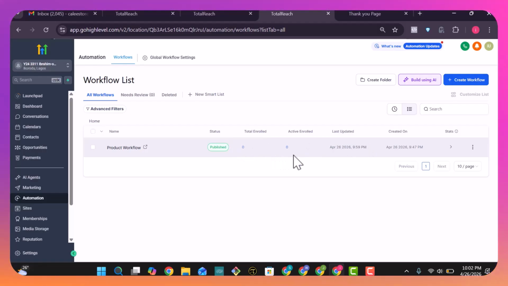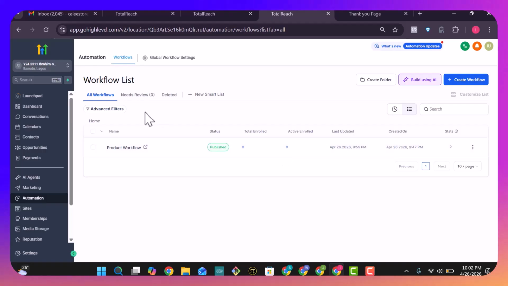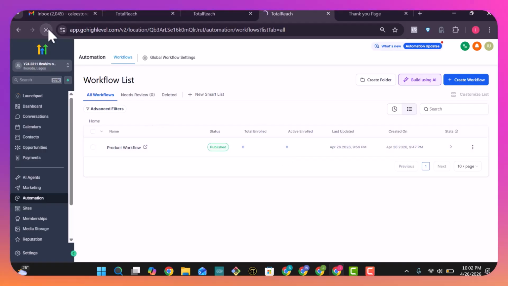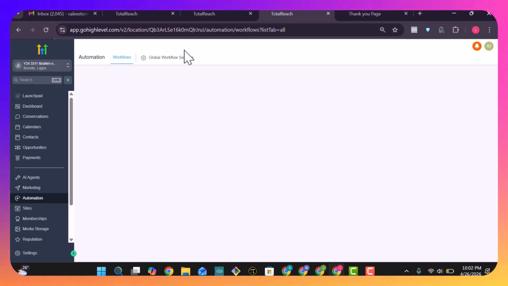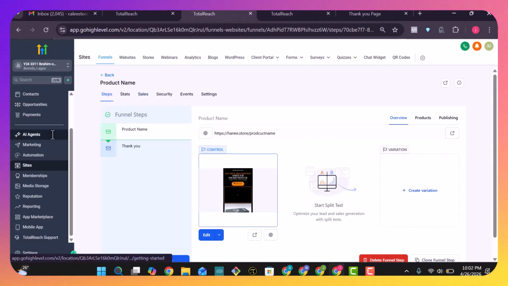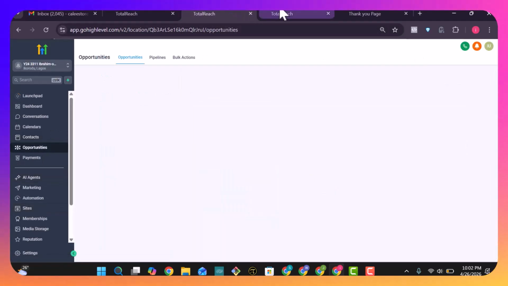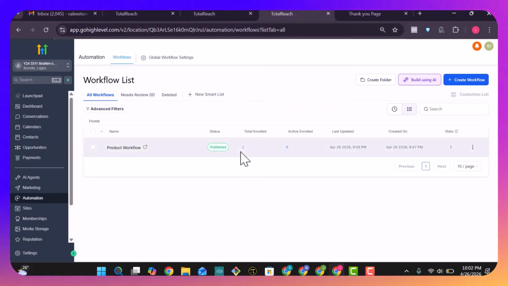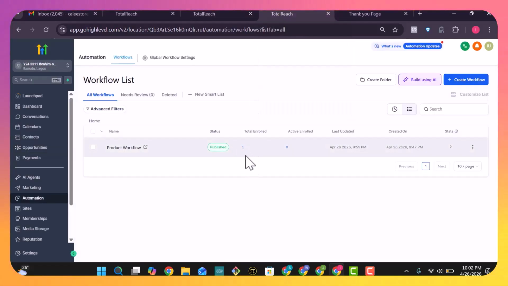And the automation will show that one person has been enrolled. You can see you're having 0 here, but if I refresh this now, you will notice that one person has made a submission. It's going to count that one person. And if we also go to our pipeline, we'll find the details of the person there. So let's go to the opportunity, and while that is loading, let's check. Okay, you can see one enrollment, someone has just enrolled.